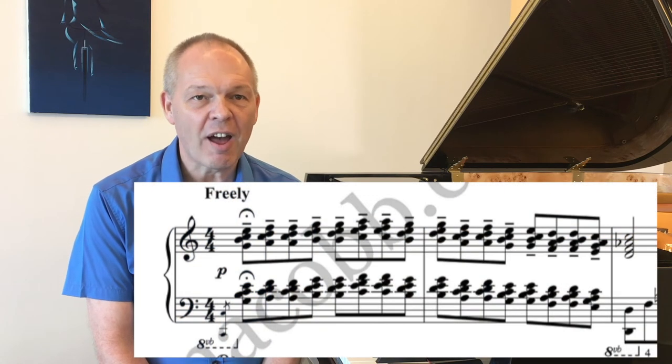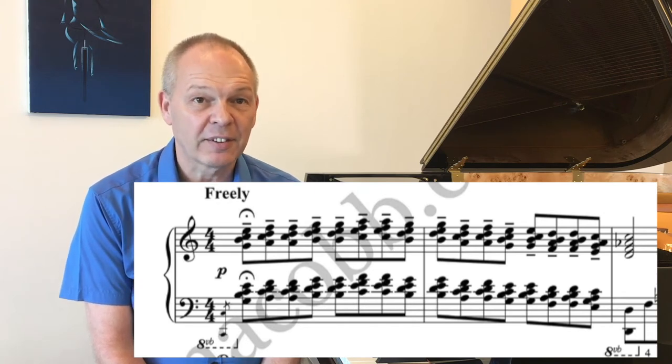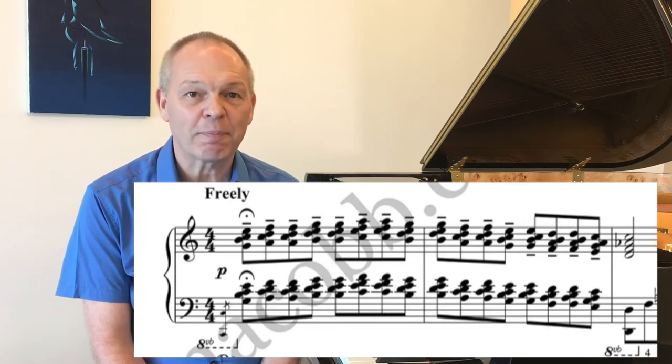As always, there are plenty of practice tips and interpretation ideas given by Melanie that you can go through and will really help you to play it. The principal problem that I found was the tenuto in the opening couple of bars. I don't know if you noticed, but the tenuto starts being played by your pinky for the first six notes of the piece, and then for the next two beats, so beats 7 and 8, it transfers to your thumb.